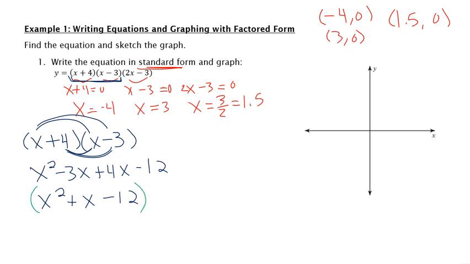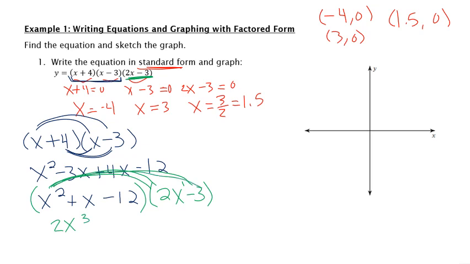And now I have to take it one step further. I have to take x squared plus x minus 12, and I still have this 2x minus 3 I have to multiply through. Because, again, I started with three different parentheses. I have to multiply them all out. So I'm going to go ahead and do just that. I'm going to write this in little sections here. So it's x squared times 2x. Remember, we have to add the exponents, so I get 2x cubed.